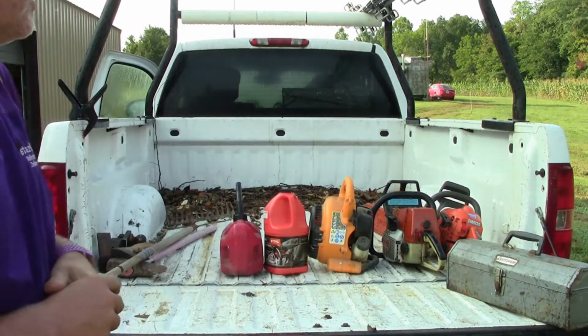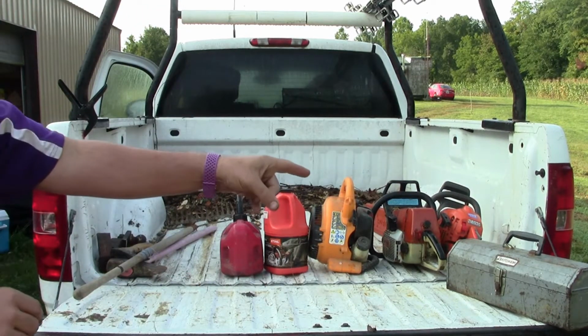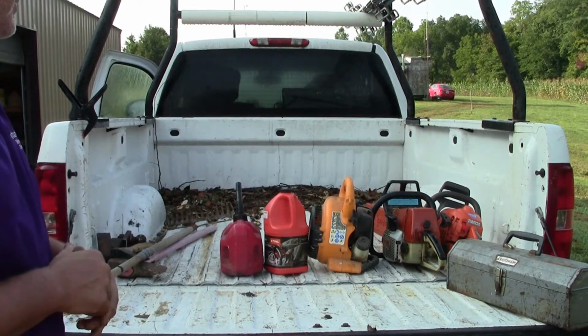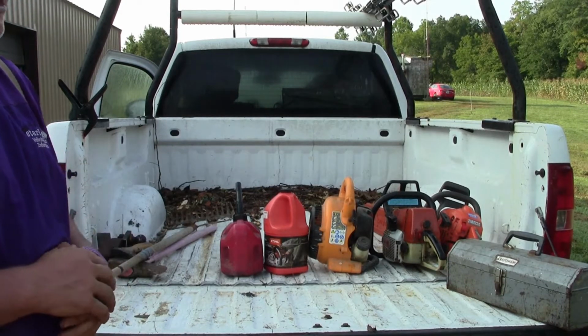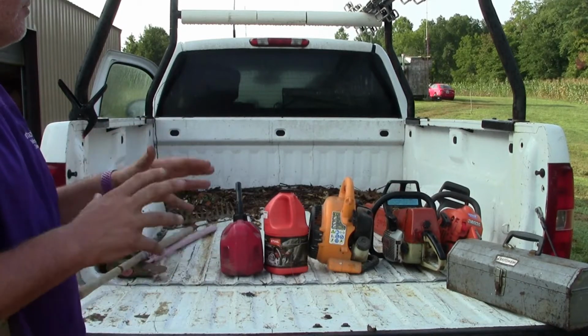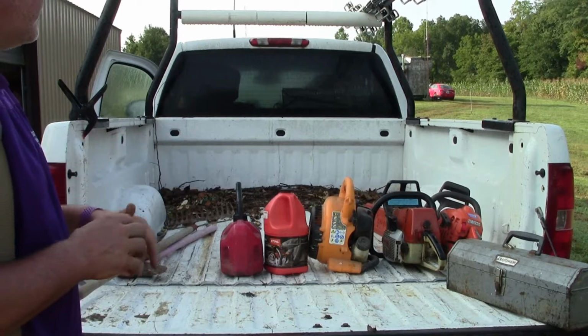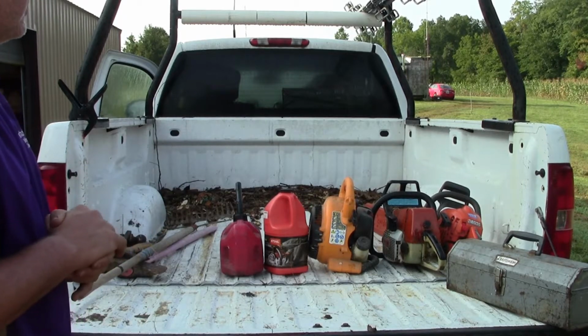I've got my stuff loaded up. I'll just give you guys a little overview. We might go into more detail later on this. A toolbox for cutting and saws. We'll dig into that a little bit later. A couple of saws there. I've got my Husqvarna, which I'm not really a Husqvarna guy, but I have that one. And I got my big Boss Steel right there. We'll take a look at it later. It's pretty cool. That's the biggest saw that I have.